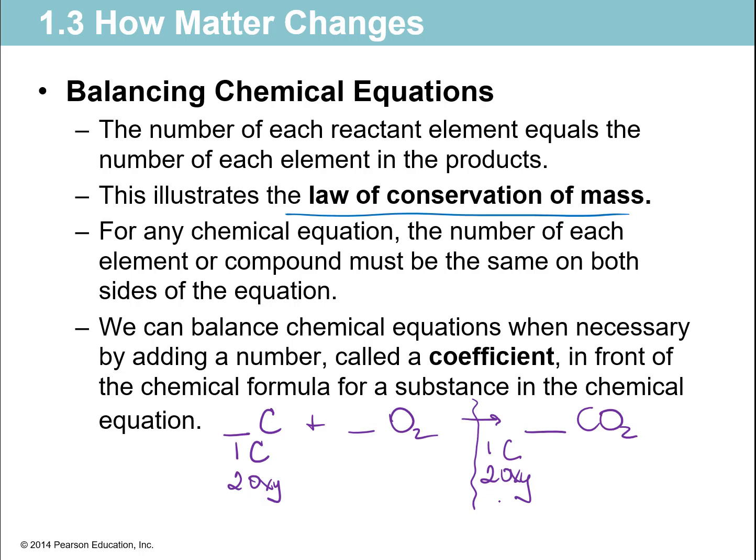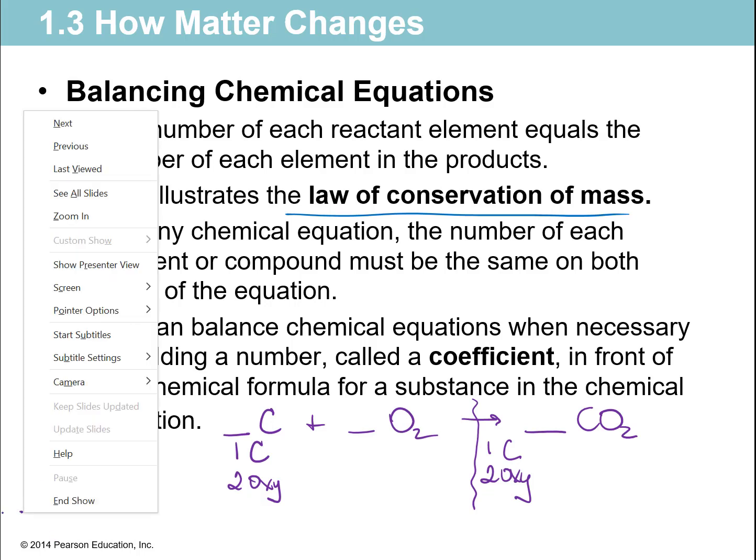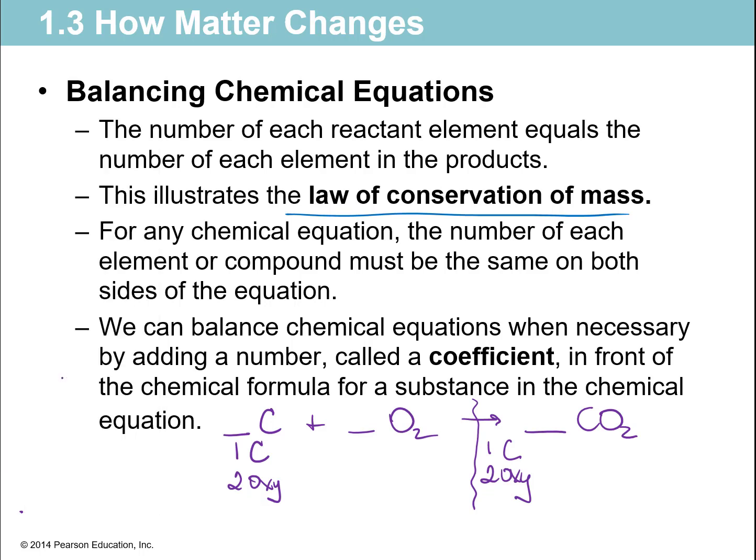So then you can compare. I can compare carbons, I can compare oxygens. This one's super easy because what do you see? They're both what? Exactly the same. Okay, so they're exactly the same. So this means the carbon and the carbon are already balanced. The oxygen and the oxygen are already balanced. So that means I only need to use a 1. So this reads now 1 carbon plus 1 oxygen will form 1 carbon dioxide.